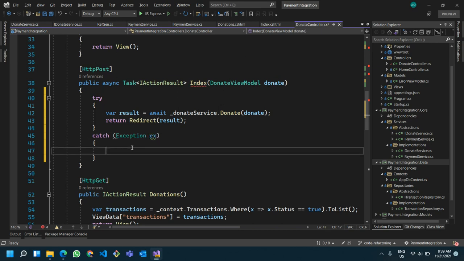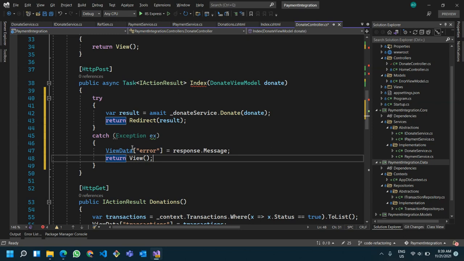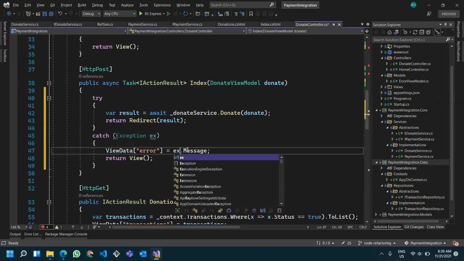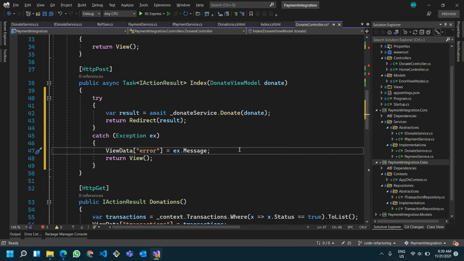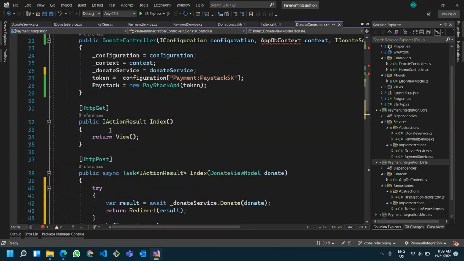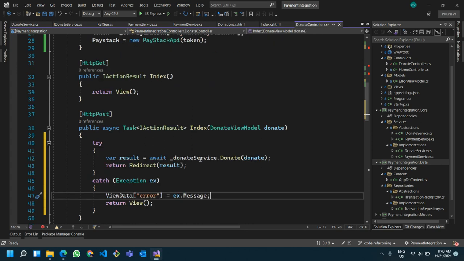The error will be exception dot message, which was also passed in, and return view. So we've just successfully cleaned up our post method for donate.